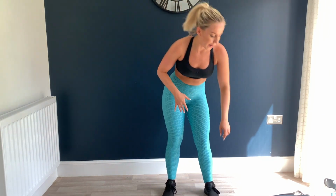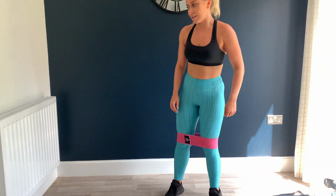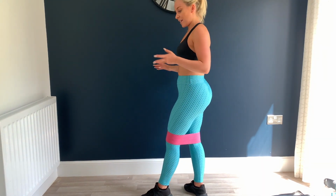So for our finisher guys, we are gonna finish off with a kickback superset. So we are gonna do normal kickbacks and then side kicks with a band on your knees. So I'll show it to you before we get started. So put a band around your knees. And if you find it easier to hold on to something like a wall for balance, that's okay.